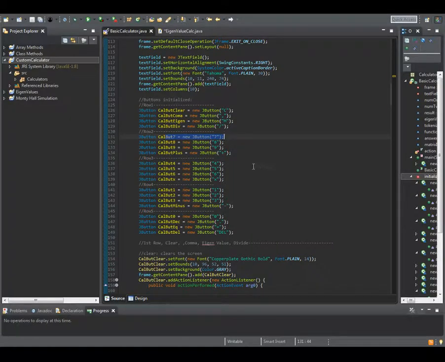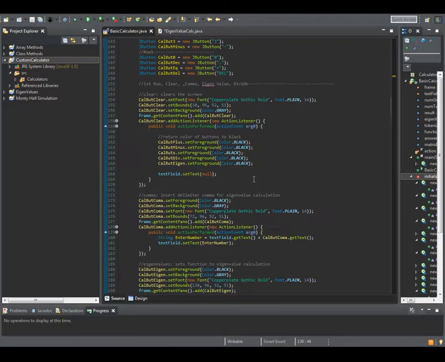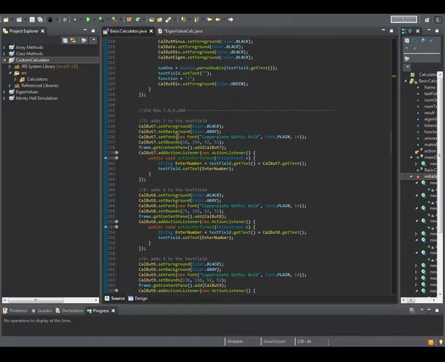So let's look at the display buttons first. We'll look at button 7 over here, but all the numbers and the decimal point and the comma will be the same, so that way you don't have to look through every single button. So the first couple lines of code tells us how the button is going to look. We know that it has a black foreground but a gray background. Here we have the font, here we have the position and size of the box, and here is the event that happens when you click the button.